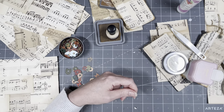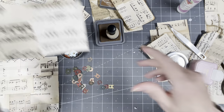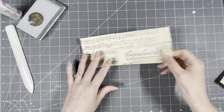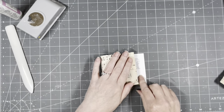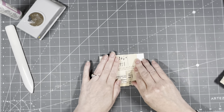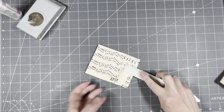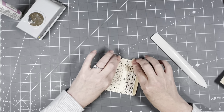Journal cards. What else? Oh, the flip out pocket thingy. Let me show you. Okay, flip out pocket thingy. Here's how I'm going to make it. I'm going to flip it over. I'm going to fold this in, not all the way to the edge. I'm going to leave about half an inch. You don't even need to measure, guys. About half an inch. And fold it in. I am going to use a bone fold because this is now a couple of layers thick.